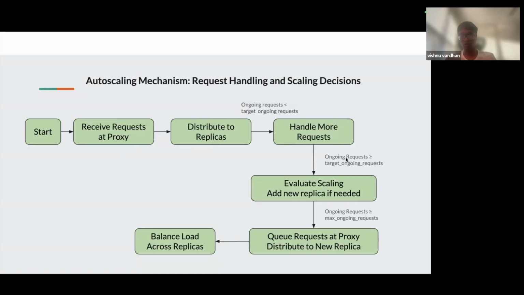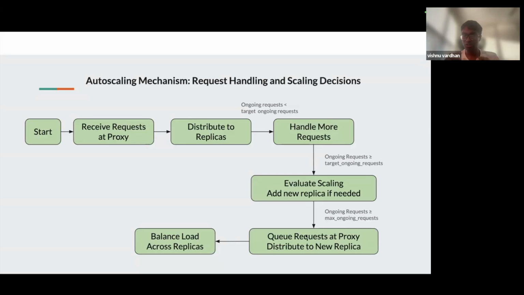But the moment the ongoing request reaches the target ongoing request, this means that a queue starts piling up at the worker level. So it starts to spin up a new replica, but there is still no queue at the proxy. The queue is only at the worker level. And now let's say your load is even increasing momentarily or at once, or for some reason your ongoing request became even more than the max ongoing request.